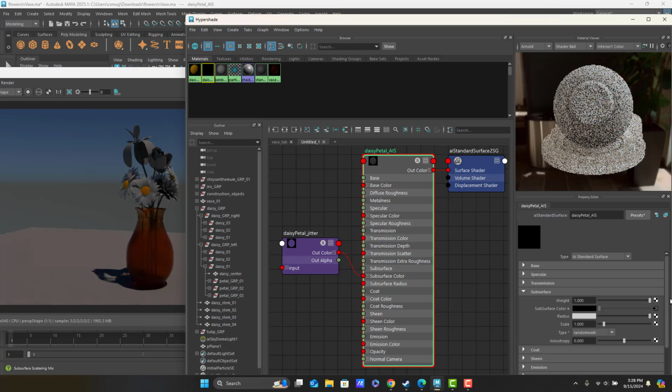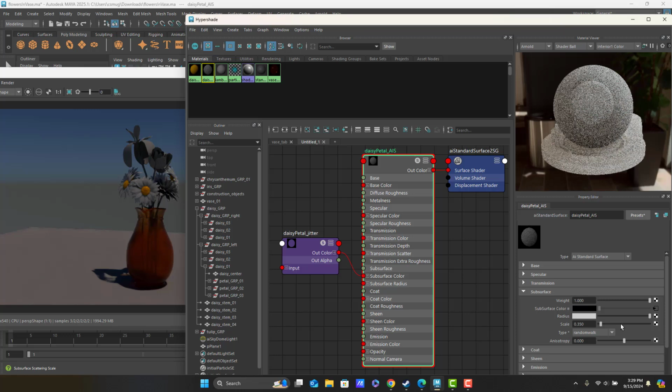Now at this point, the effect should be pretty subtle, but what's going to happen is if you look back here, these flowers are going to get a little bit brighter because now as the light passes through that material, it's not all going to go directly to shadow. With this subsurface thing, it's very similar to having a good base color. You can try adjusting things like the scale and see if that gives you a brighter or a darker output.